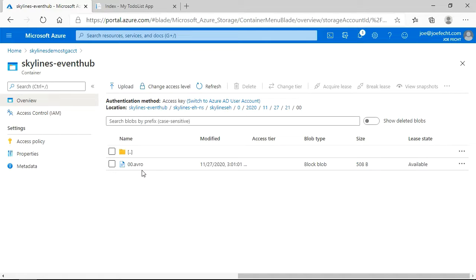Essentially that AVRO file is an Apache format, and what that is basically just logging. But again, with the capture function, now we don't have to worry about that message retention. So this data will live here until it's manually removed. Unlike if we left it sit within the Event Hub, once that message retention is reached, then it's going to automatically purge that old information.